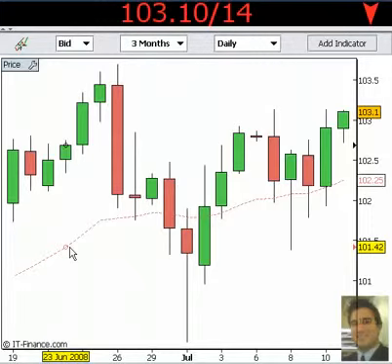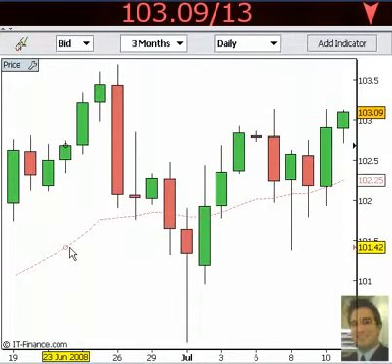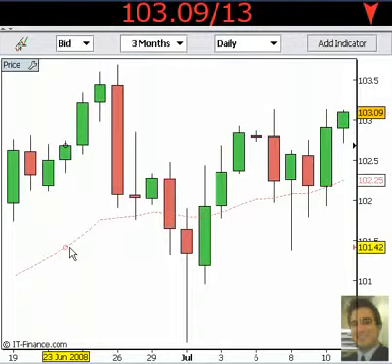Now currently, if you were to enter a pin bar on the Aussie yen, the last pin bar closed around 102.50. Say you took the close of that bar, you would be up around 70 points right now. However, there's another way to trade pin bars rather than just trading on the close. If you find that you're getting stopped out or your stop needs to be too wide, this may result in missing some of the setups, but it could also increase your risk reward by halving the stop loss and increasing the potential upside profit.